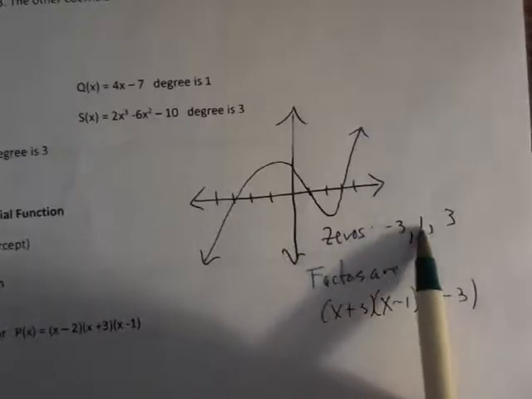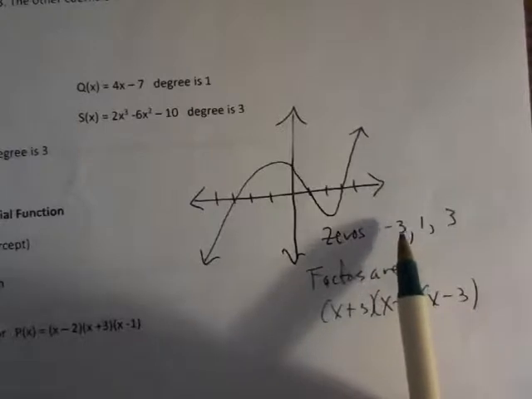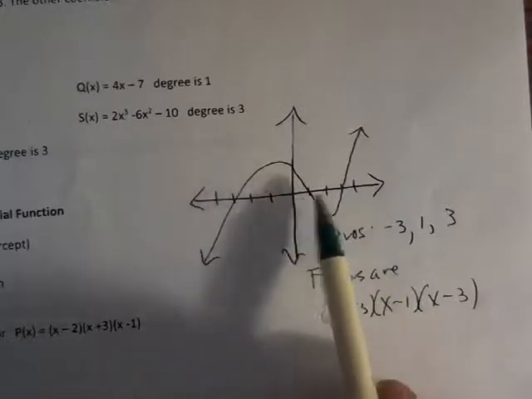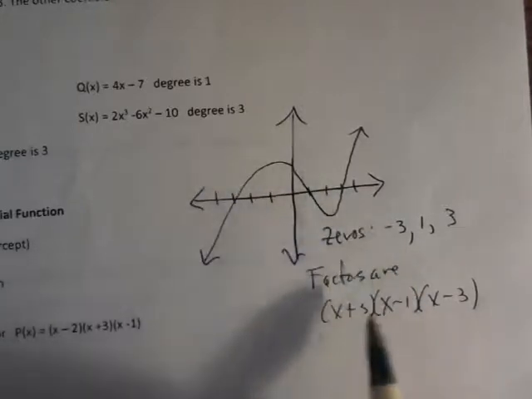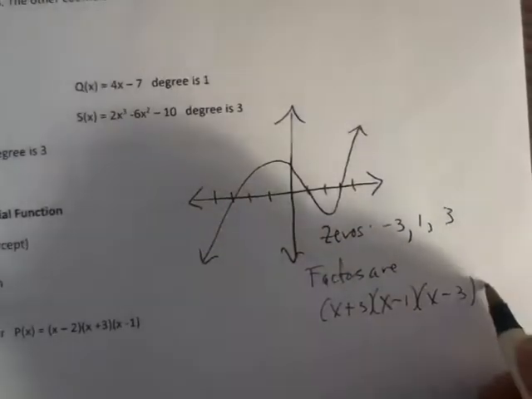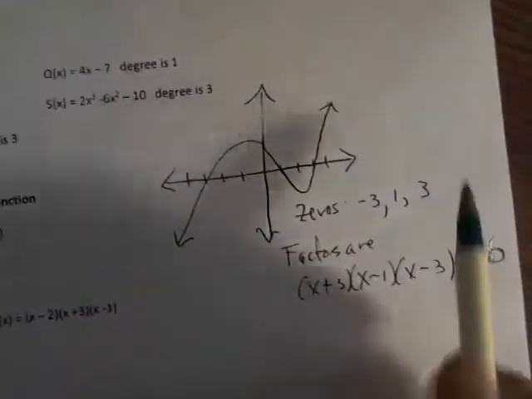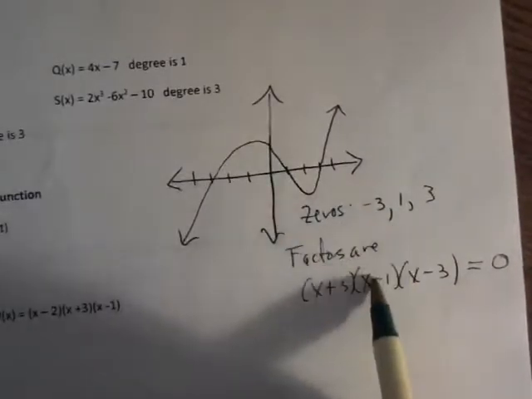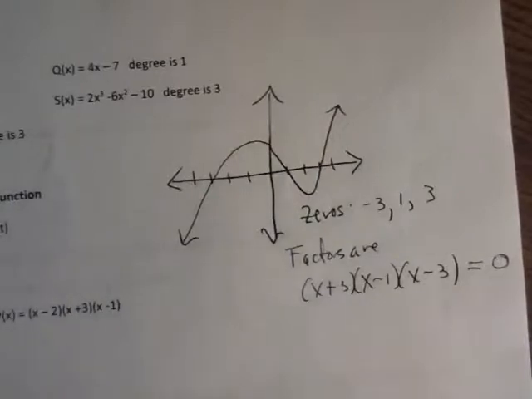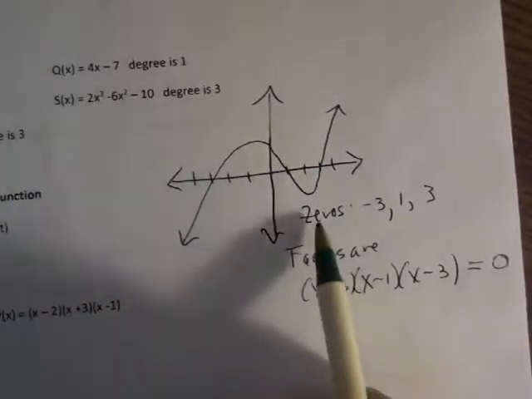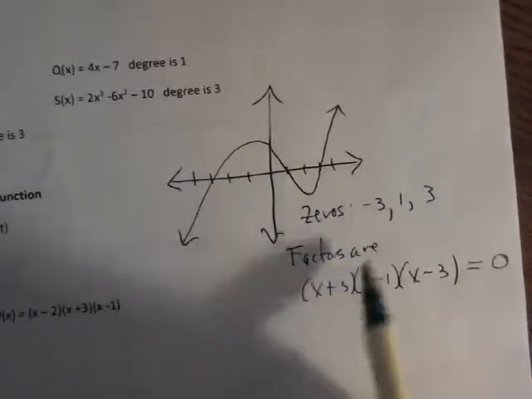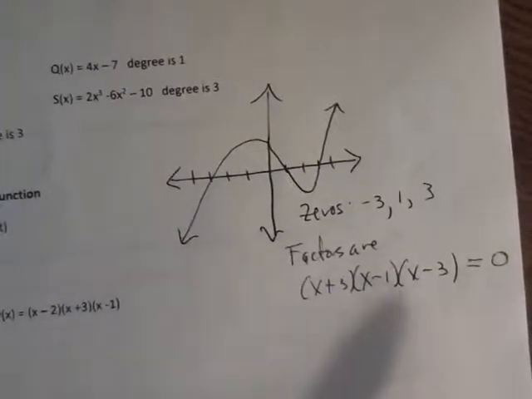And we also know that these numbers here are solutions. The reason they're solutions is that by using the term 0 or x-intercept, what we know is that this equation would actually be set equal to 0. That's where the term zeros comes from, because these values give us a 0, just like when we solved quadratic equations. Always keep in mind that the 0 itself is the opposite sign of the factor. Okay?